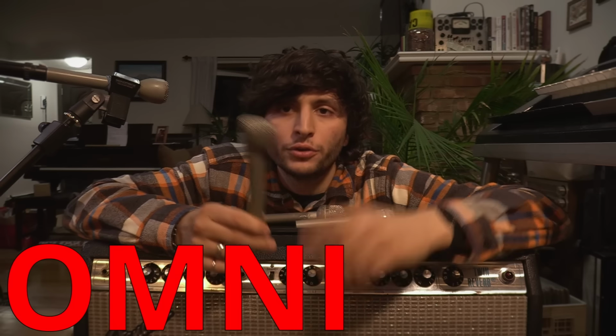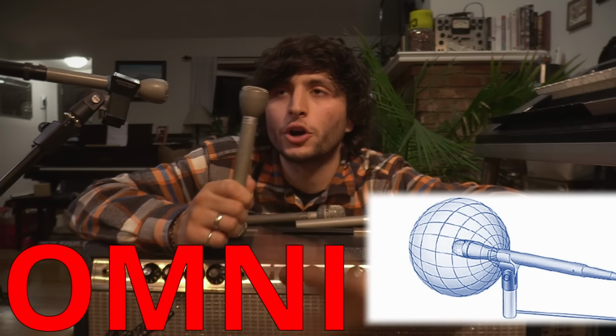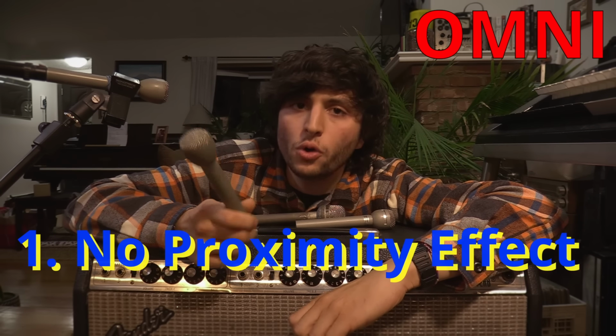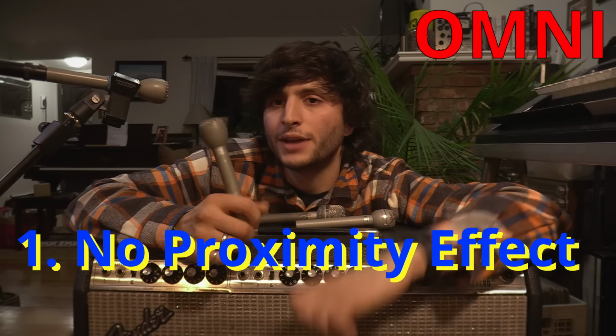And I particularly talk about the EV635 microphone a lot. Now, this is an omnidirectional microphone, meaning it captures sound from all directions. And I like this for two reasons. First reason is that there is no proximity effect. And as I talked about earlier with the standard SM57 up against the grill cloth, you get a lot of bottom end from the proximity effect, and to me, it tends to be a little too muddy.